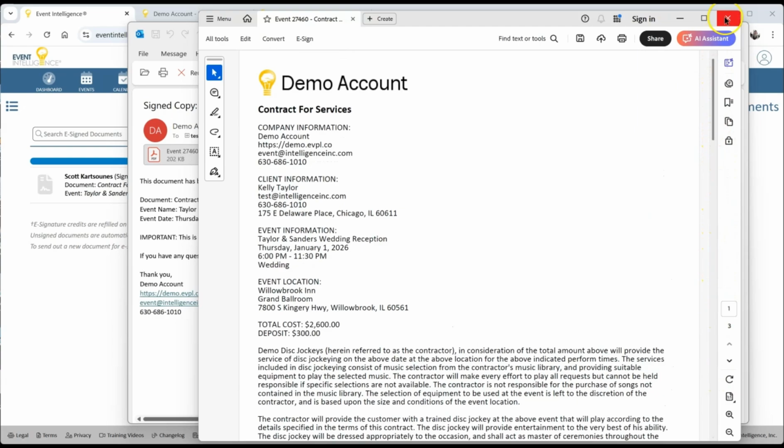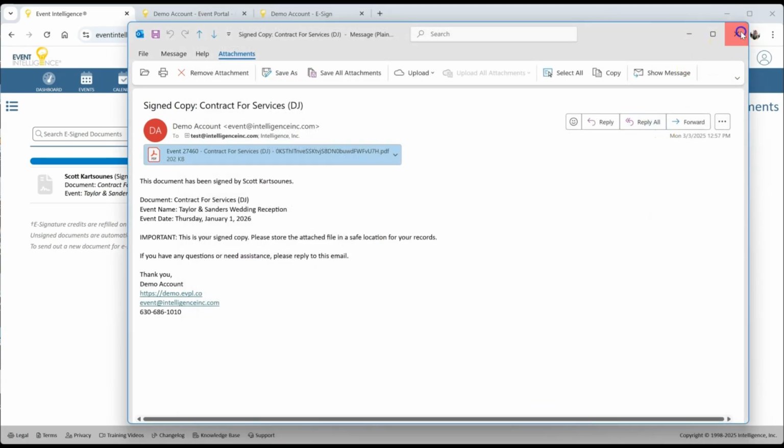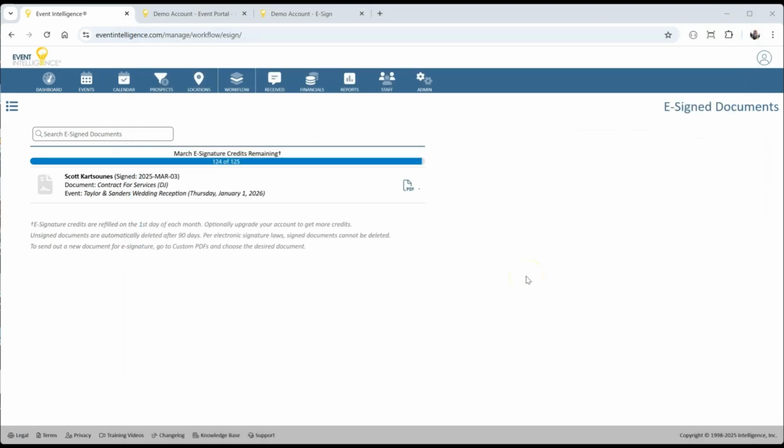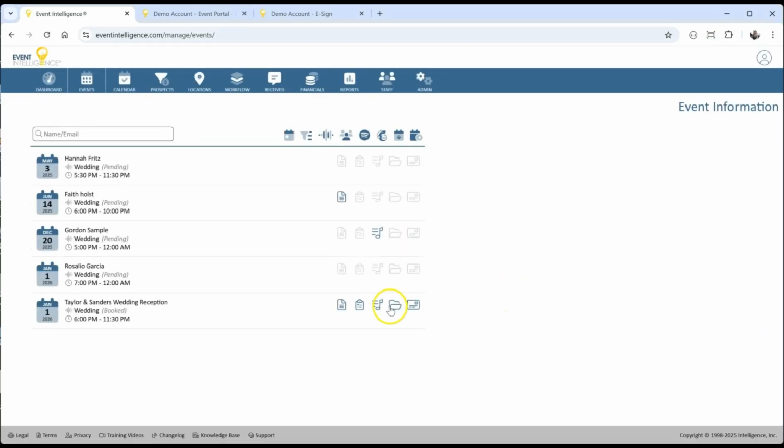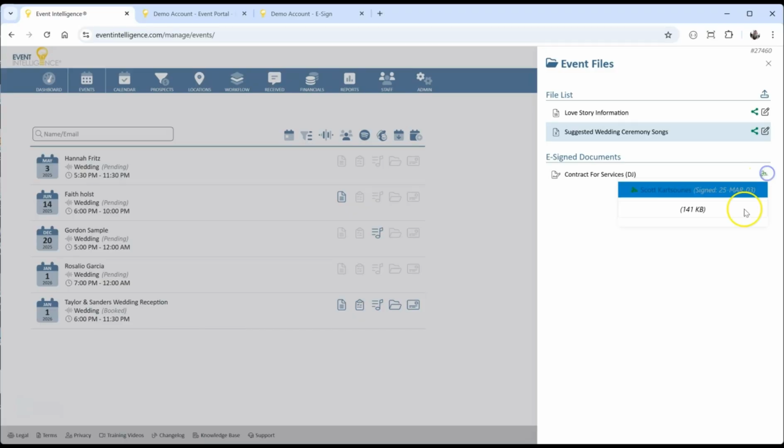Now, if you have multiple signers of your agreement, each one of them will have their own copy of that with their own 3rd page that has their particular signature details on it. So if you have an agreement, for example, that has 3 signers, when you come in to your event to view the files, you will see all of those in there individually, and you can click on those to download those all individually based on which signed copy you want to view.